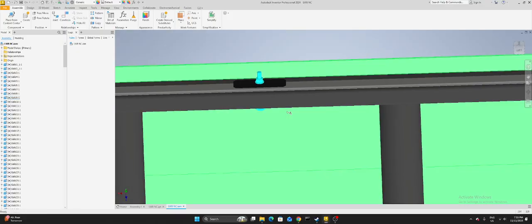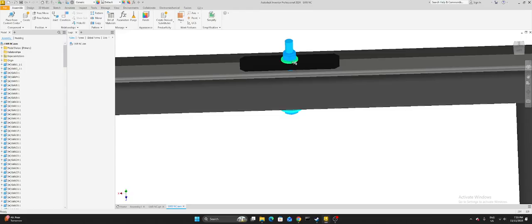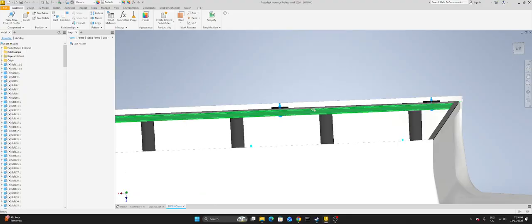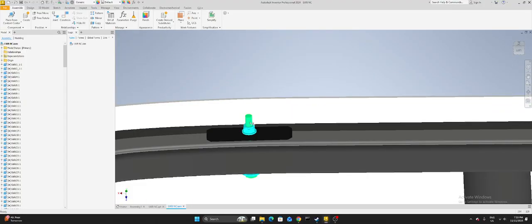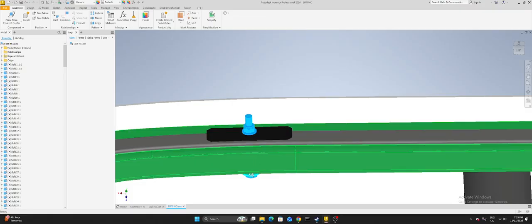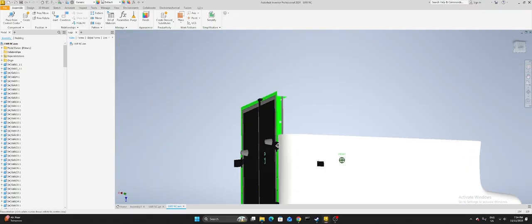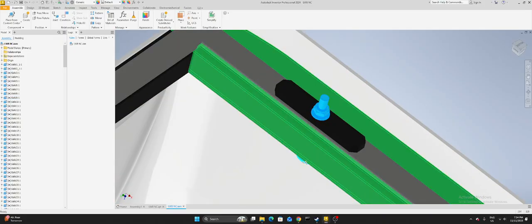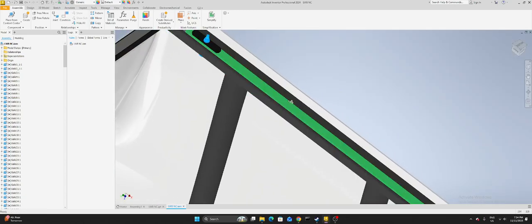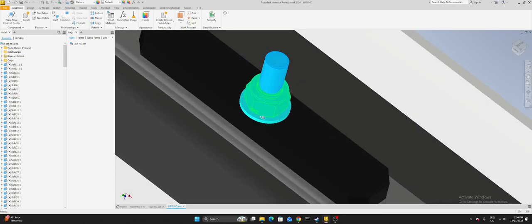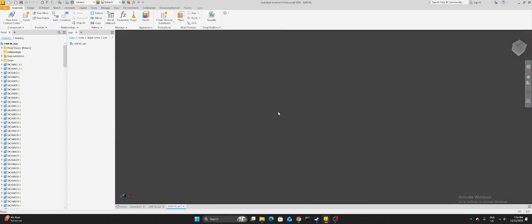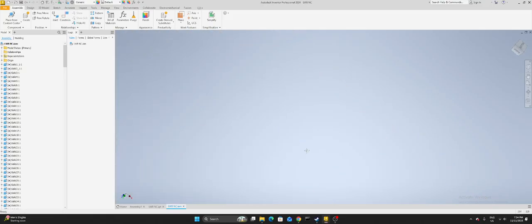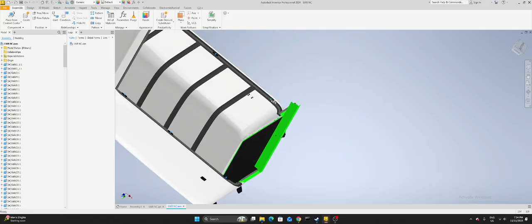Okay. Just holding shift to highlight these guys. My zooming is inverted, hence why it seems so erratic.